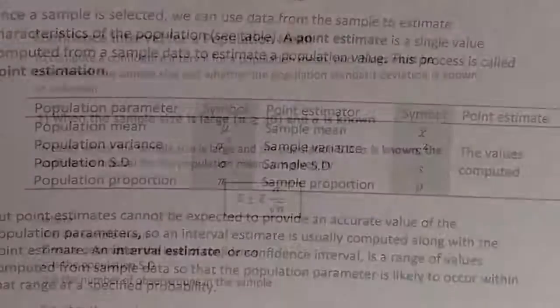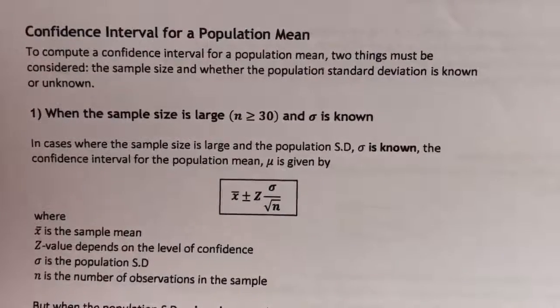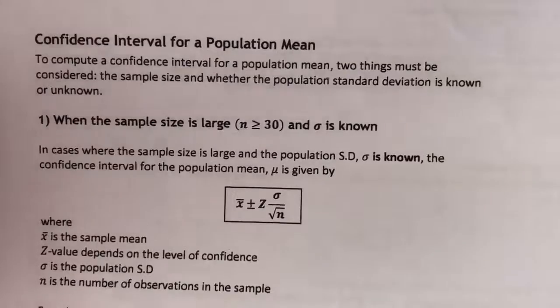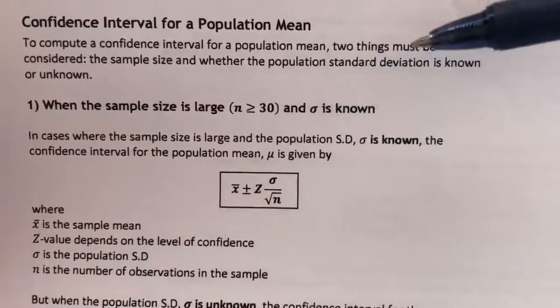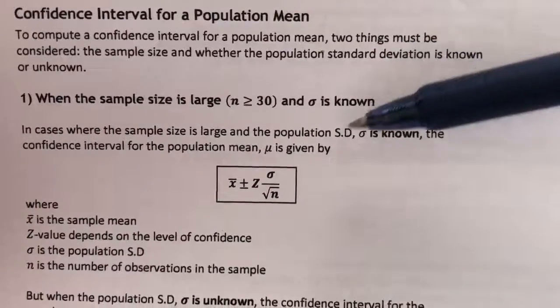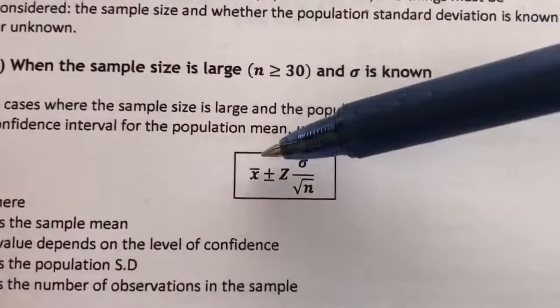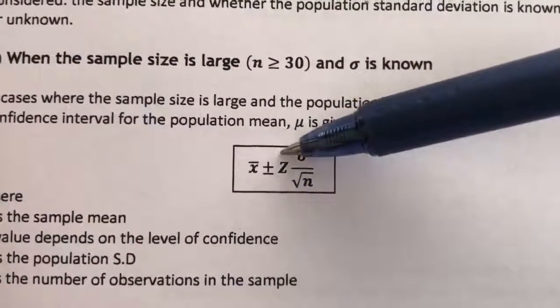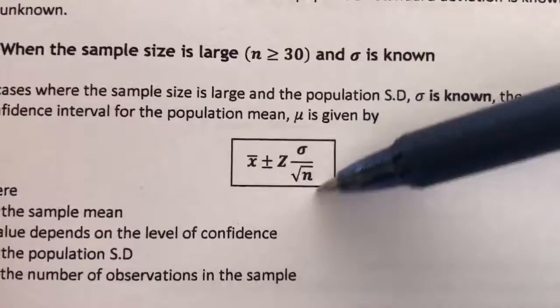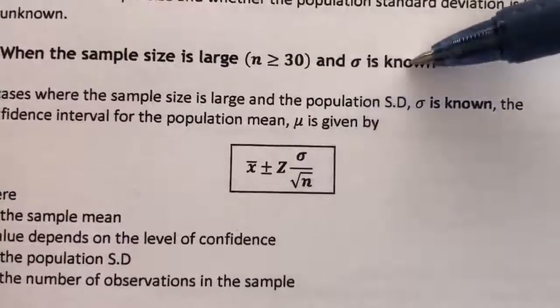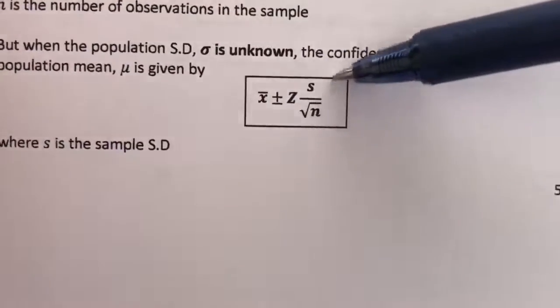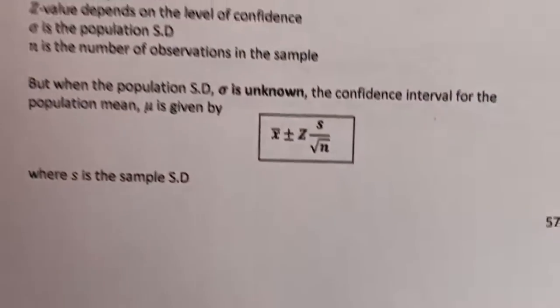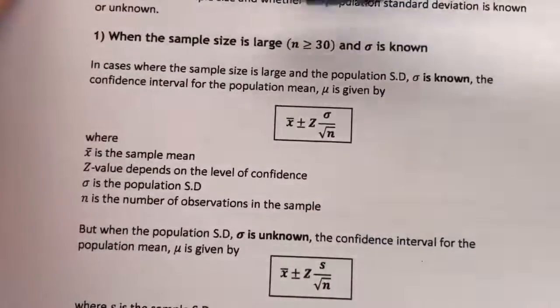substitute for it. Okay, let's take a look at your lecture note and summarize. Okay, when we want to calculate the confidence interval for a population mean, in the case of a large sample size and we know the population standard deviation, this is the formula that we use, see? Okay, so the point estimate plus minus confidence level, or Z, times the standard error. Okay, and since we know the sigma, so we just put sigma here. However, in the event that we do not know what the sigma is, all you need to do is substitute the sigma with S. Okay, but in either case, the sample size is large.